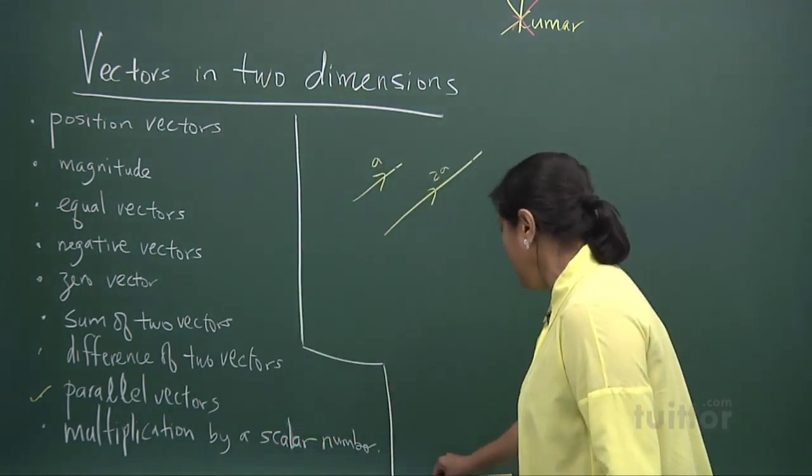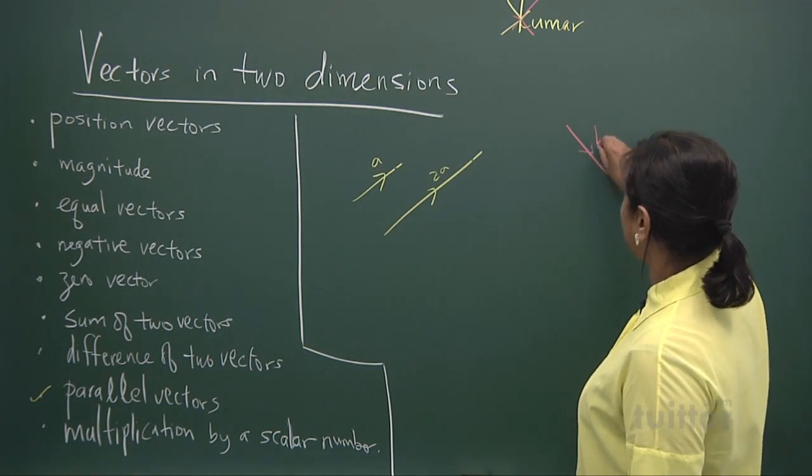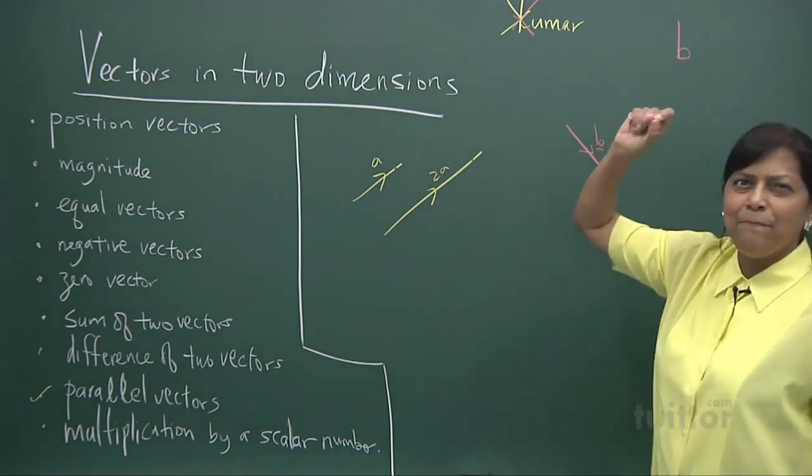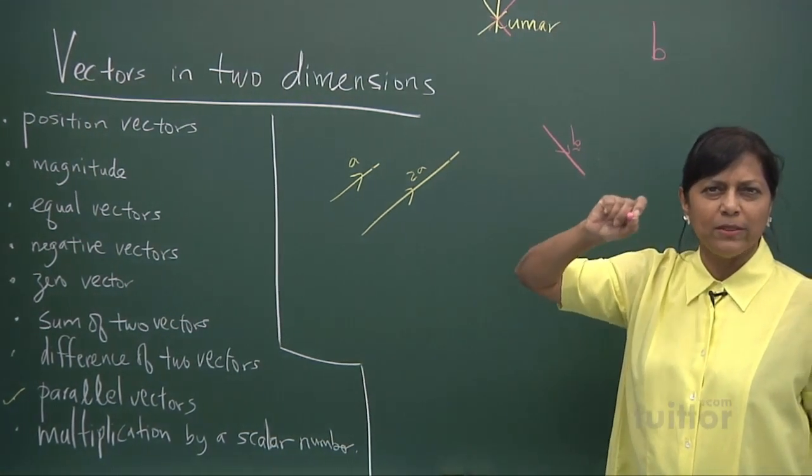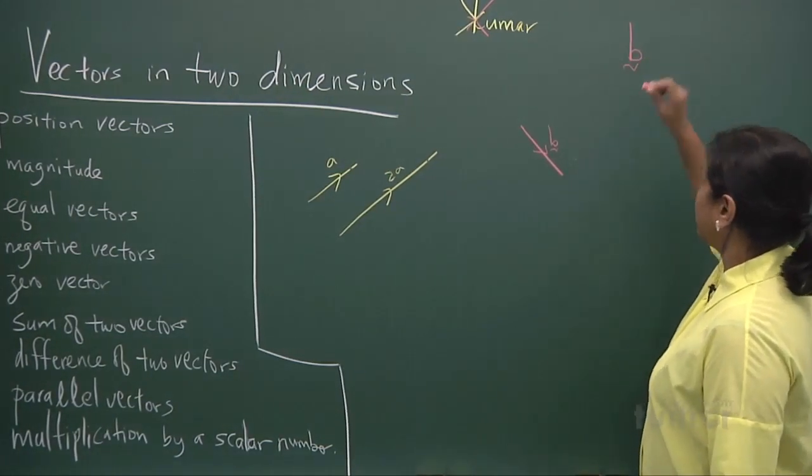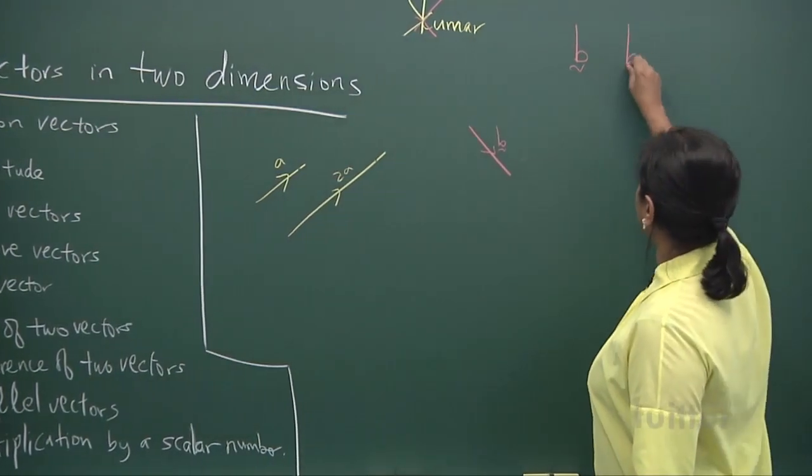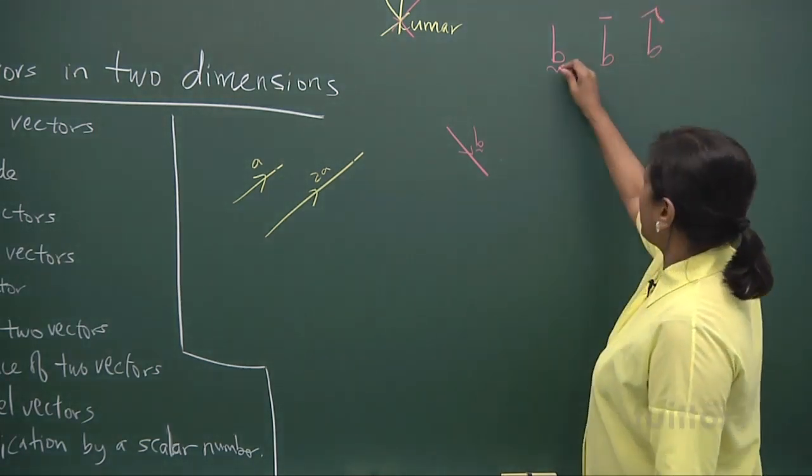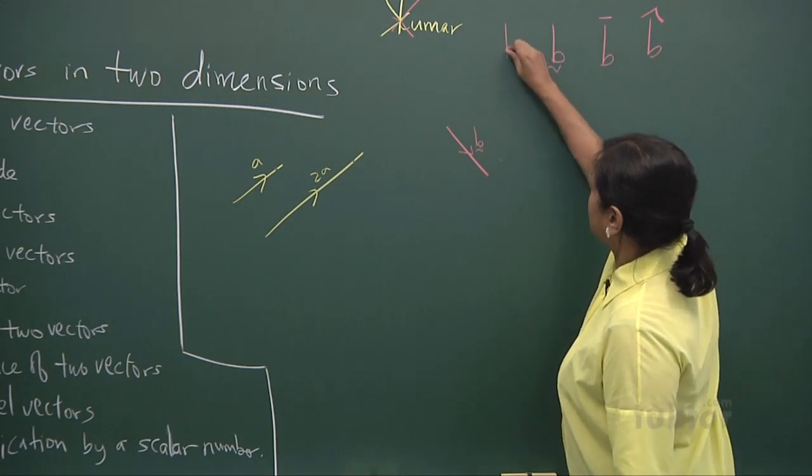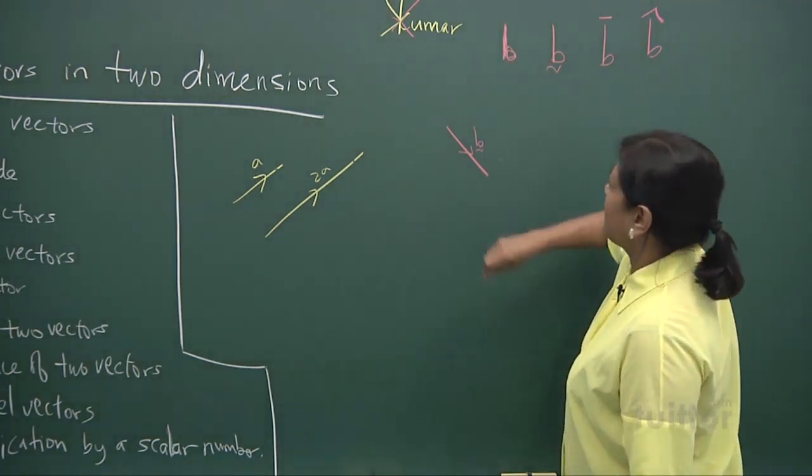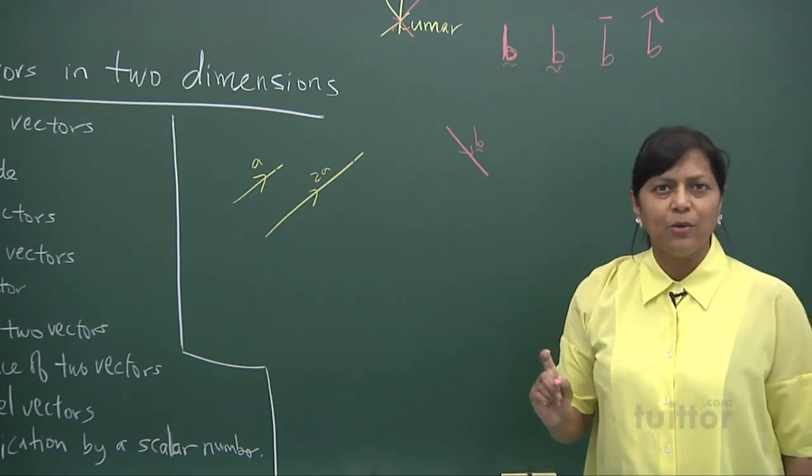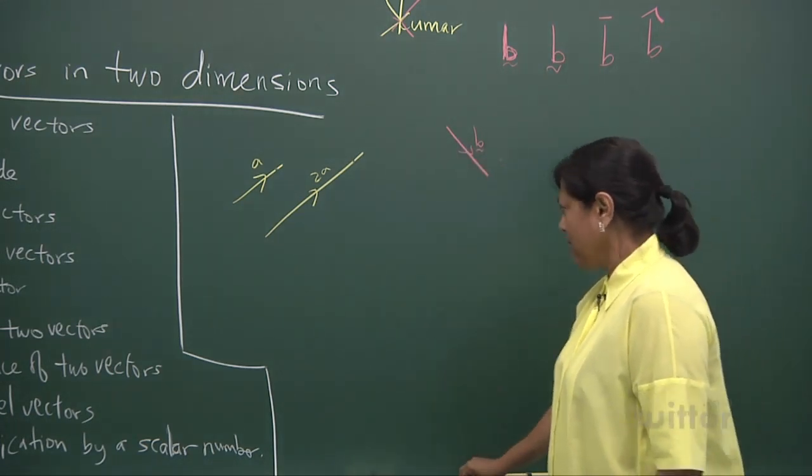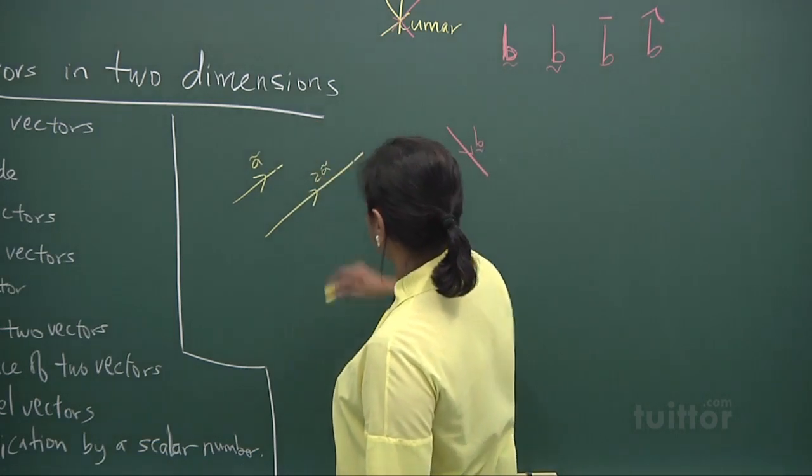Now if I have a vector b, a vector b goes this way. That's vector b. When you write a vector, you can bold it, write it in bold, dark. Or you can put it this way with a curl there. Or you can put it this way, depending again. But I would choose to write sometimes I would write it this way. When I put it in bold, please take note, b, or like this, whatever. So take note of it. That's vectors. Get your understanding. Now this is vector b. I can even put it in this letter a. Now this vector b.